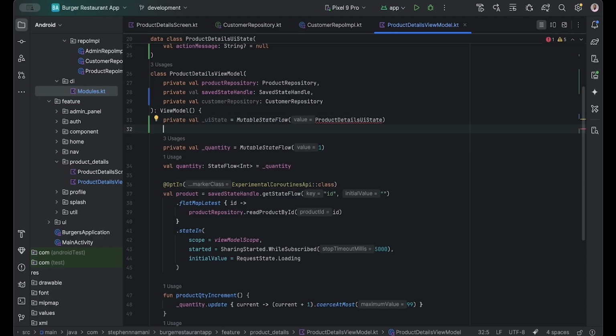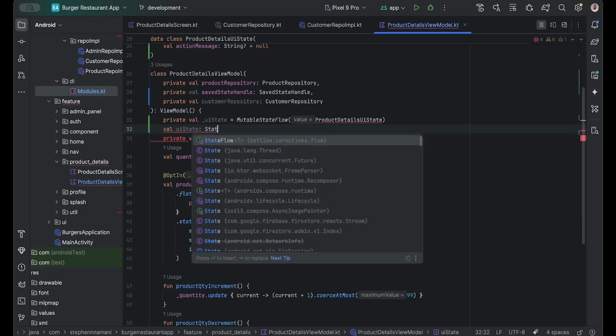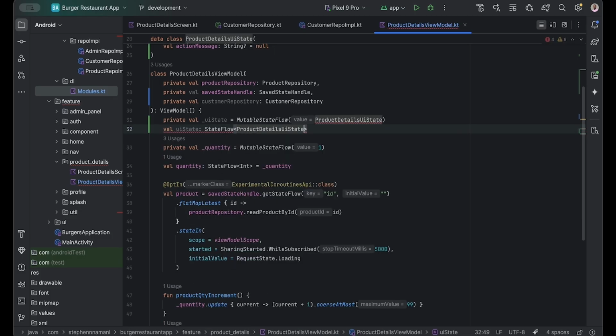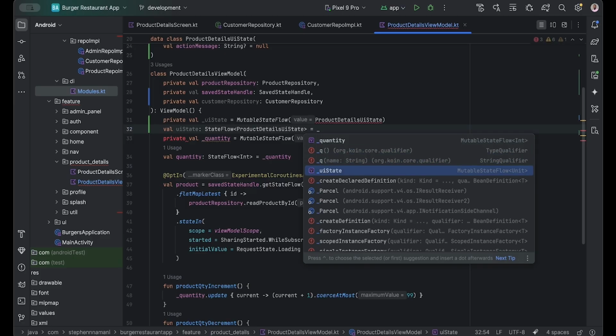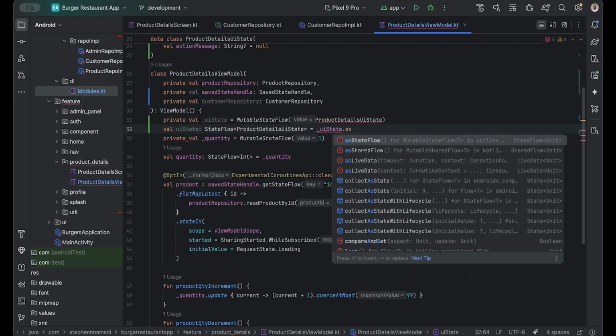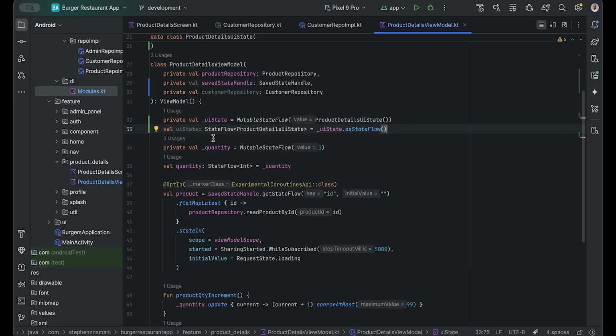Then the public one, var uiState, and we return a state flow of type product details UI state, and we'll assign that to our private UI state dot asStateFlow like this. Okay, so that's fine now.